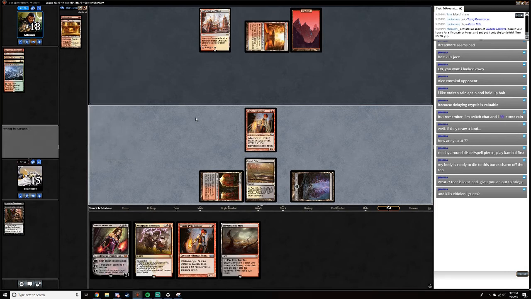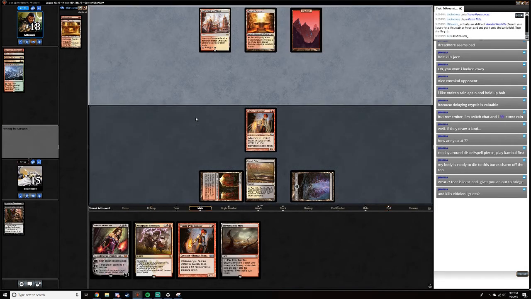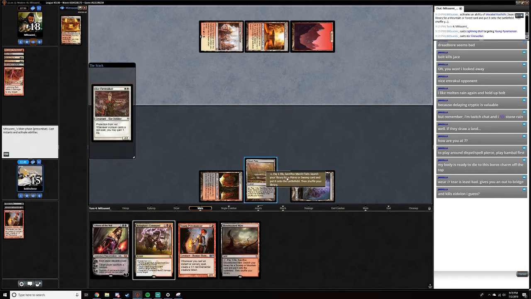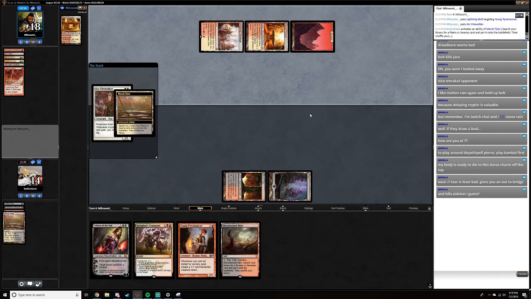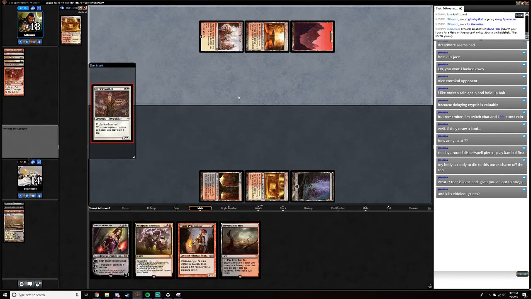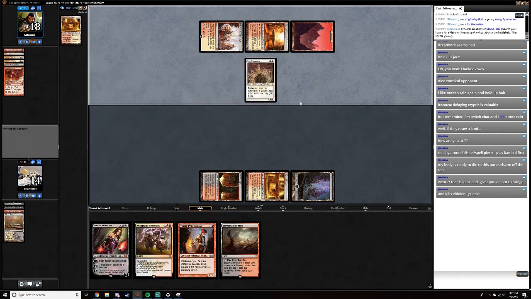Possibly a Searing Blaze? That'd be kind of rough. Nope. Yep. So that's obviously great for us. That is also great for us because we have Liliana the Veil. Because I am a skilled magician and know exactly what I'm doing.